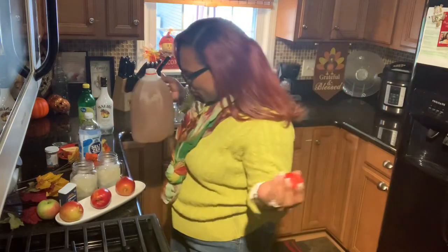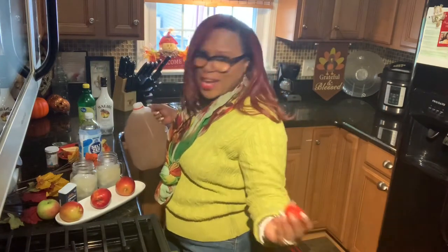Love fall. Fall is so pretty. I just love the leaves changing, the season. It's so beautiful, y'all, especially here in Ohio.